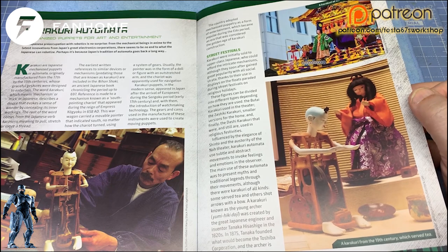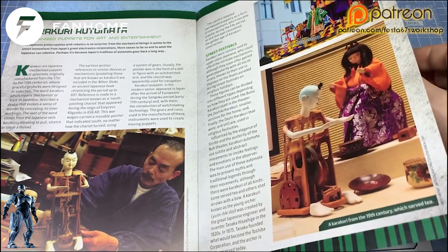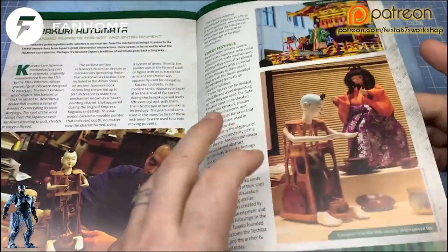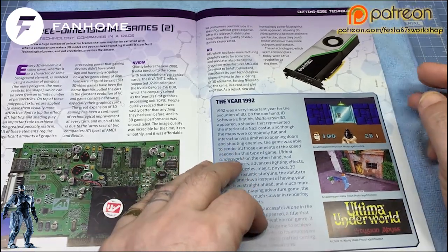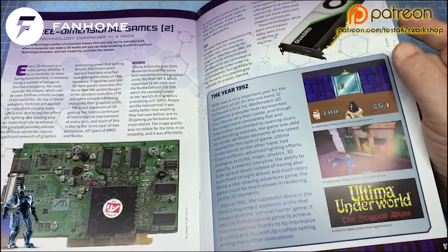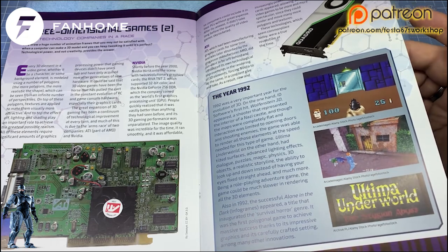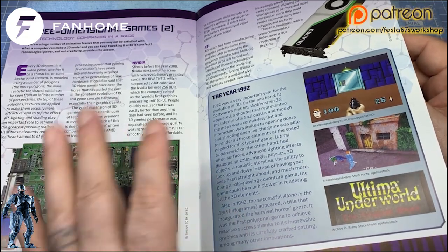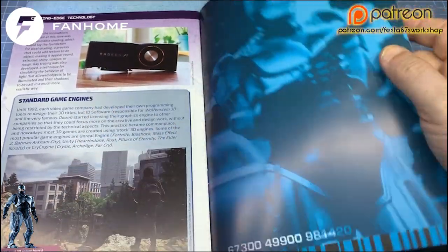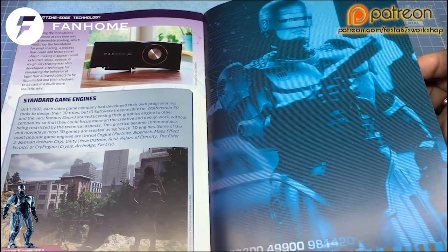If you're ever in Japan, have a look at some of these places — you'll quite often see a little stall in the street or a little antiquities-type shop with automata and the guys that make them. Pop in and have a look, because I think you'll be amazed. There's also a museum somewhere in the UK with automata in. Then there's the 3D Games Explosion — going right back to the early days of gaming, all the different game cards, and a brief history of what life was like in the era this film came out in, giving you an idea of why we became so obsessed with technology. Because it was all in its infancy back then, and this movie came along and blew all of that away, showing the evolution right up until the modern day.